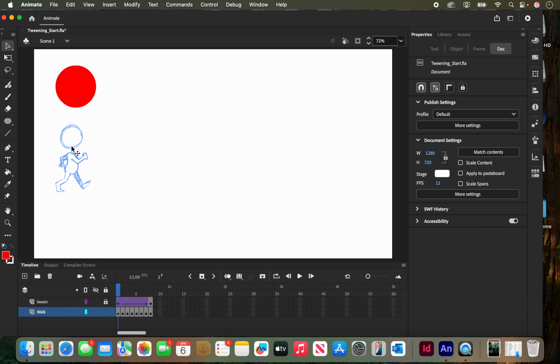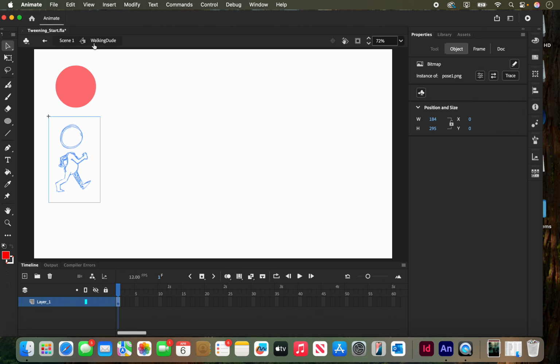But remember what I said, if you double click a symbol, you can go inside of it, and you'll see here this is walking dude. You'll notice inside of a symbol you have a timeline. It's completely blank because there's only the first keyframe, which is just the first picture. However, inside of symbols you can have entirely separate animations happening. Think of a symbol as a container that can hold many things. All right, so let me show you how we're going to do this.